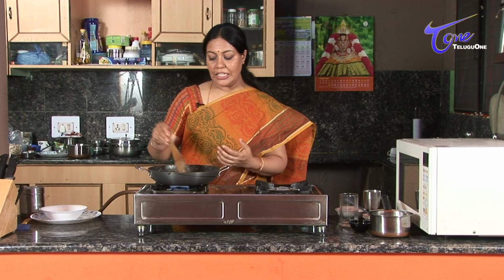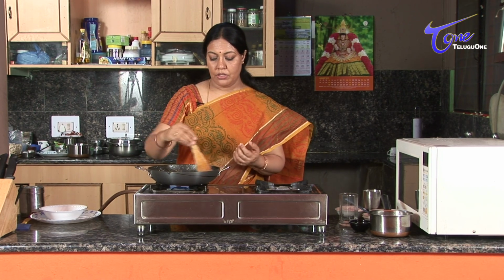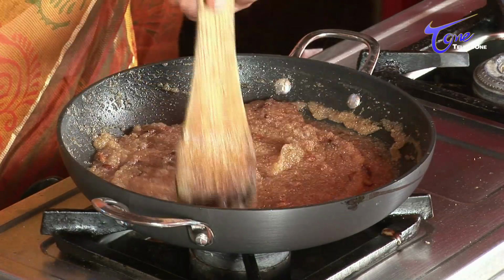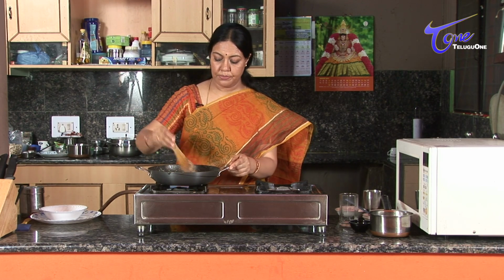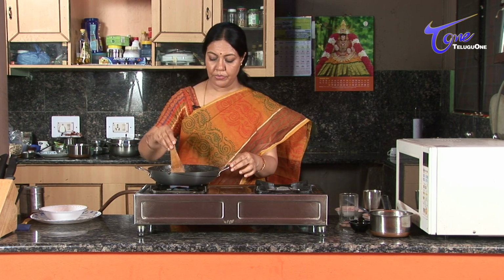Generally this is eaten hot because as it cools down it becomes dry, but if you're somebody who likes it nice and chilled, you can wait until it cools down completely. I'm going to switch off the stove now and take it into a serving bowl.